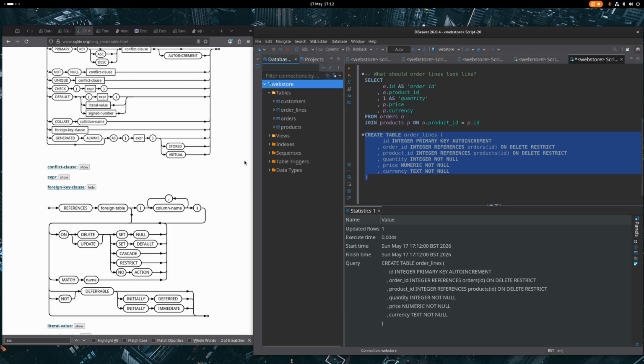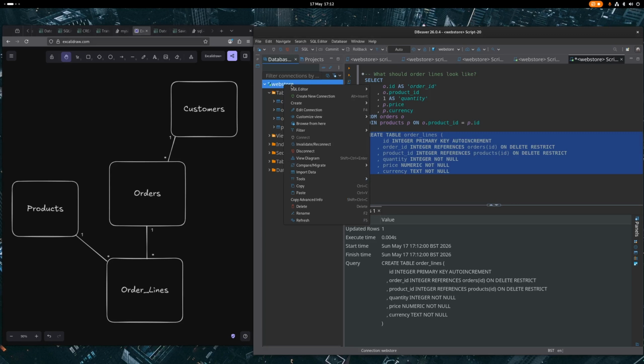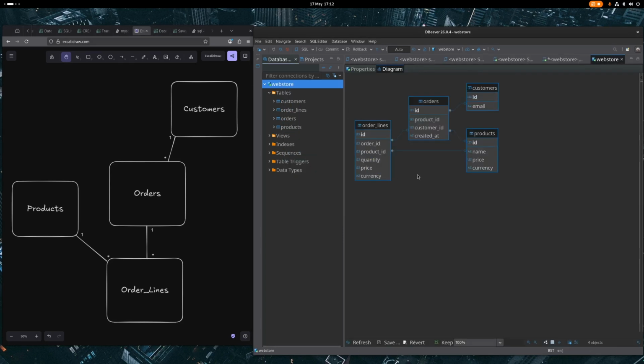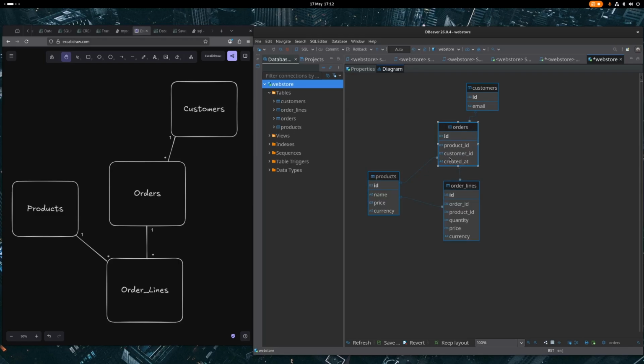Order lines. If I pull this diagram up and we have a look at our view diagram and refresh this, we still have a link between products and orders.